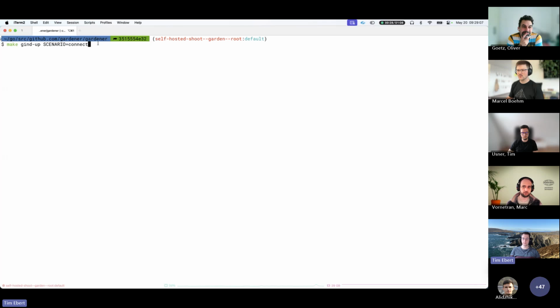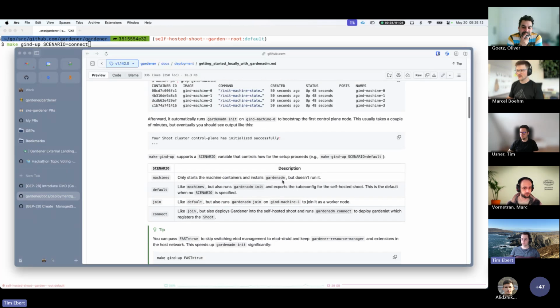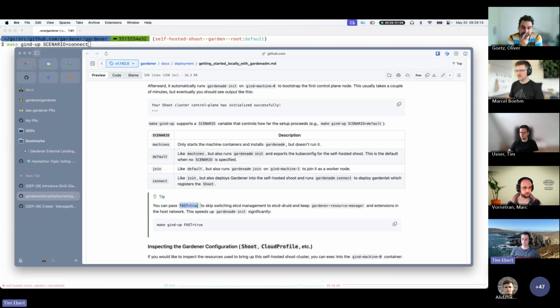I executed this particular command. If you don't have so much time, you can also use the FAST=true environment variable, which will skip a few steps like transitioning to the etcd-druid and redeploying extensions and resource manager in the pod network. This will be much faster. If you just need a quick cluster, you can use that one.